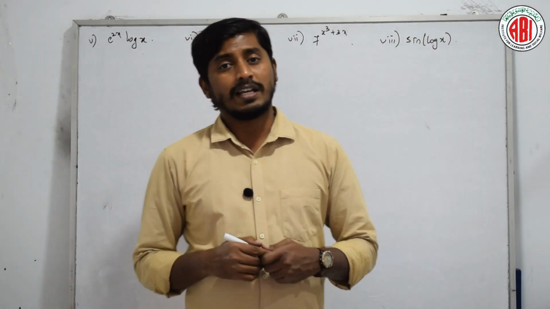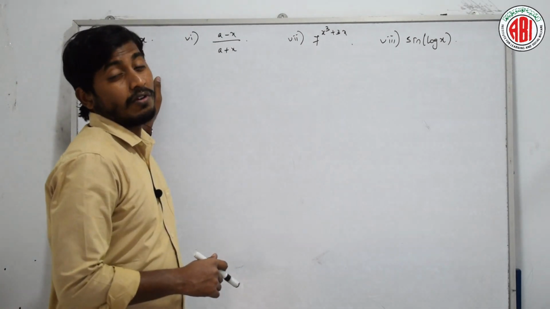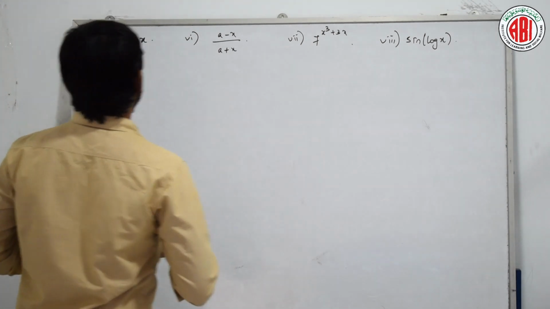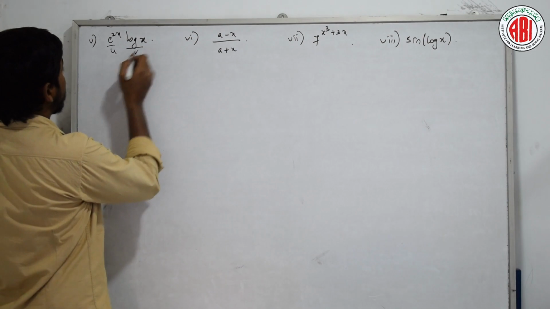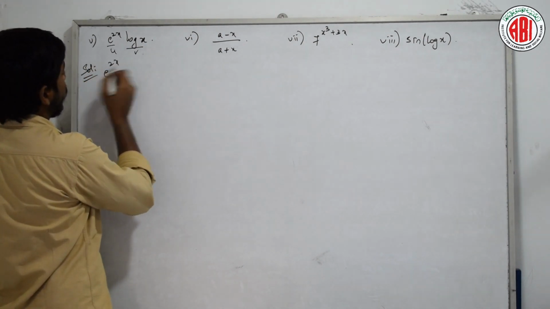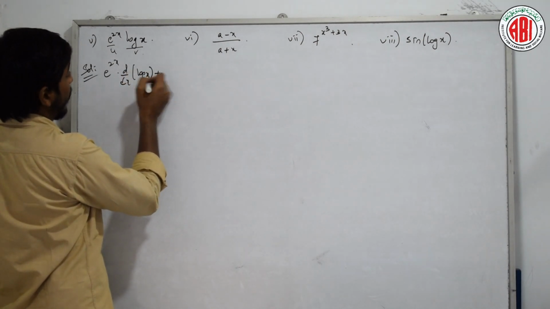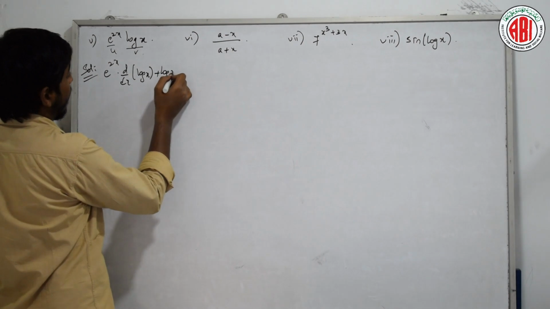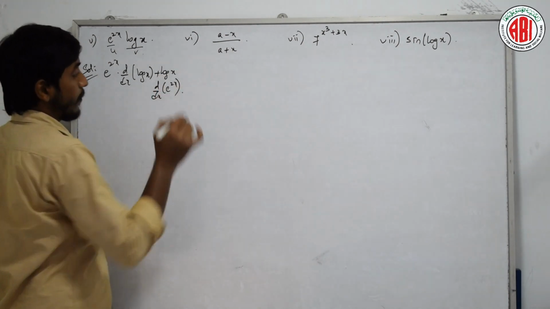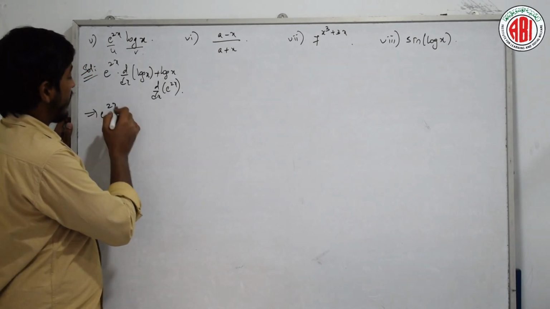Let's do. Look at the next questions here. The question given here is e power 2x log x. What is the form of this? That is again UV rule. Just take this as u, take this as v. Then what is next? u into differentiation of v. From next step I am not going to write like this. Then again v into differentiation of u, that is differentiation of e power 2x. Clear? See here, e power 2x will be as it is.